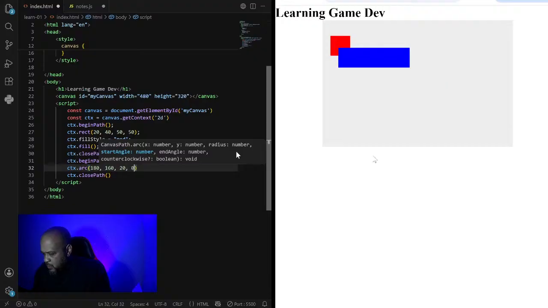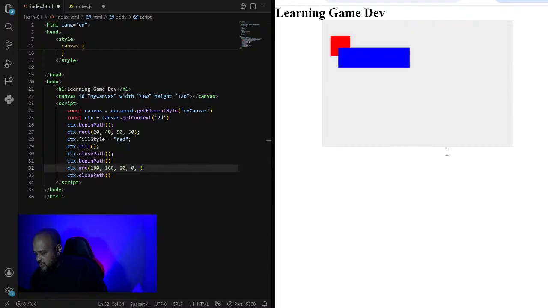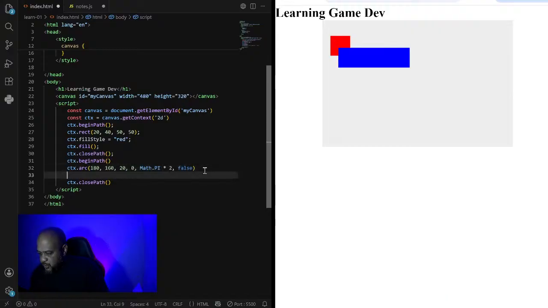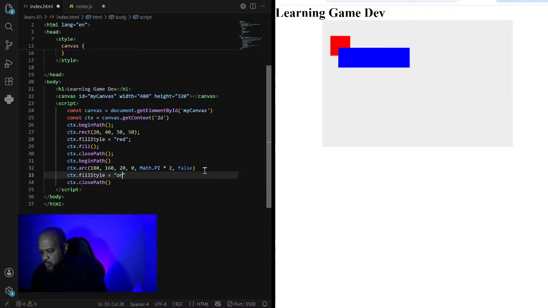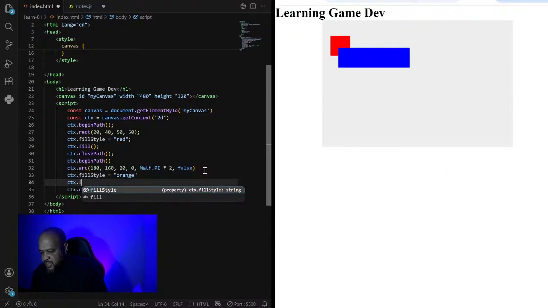The start angle, we'll keep at 0. And then it is using a calculation, I'll just copy this for the additional parameters. And then the fill style, ctx.fillStyle, we'll make ours orange. ctx.fill.